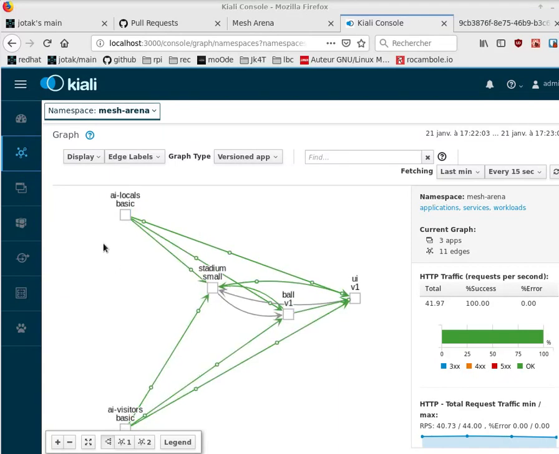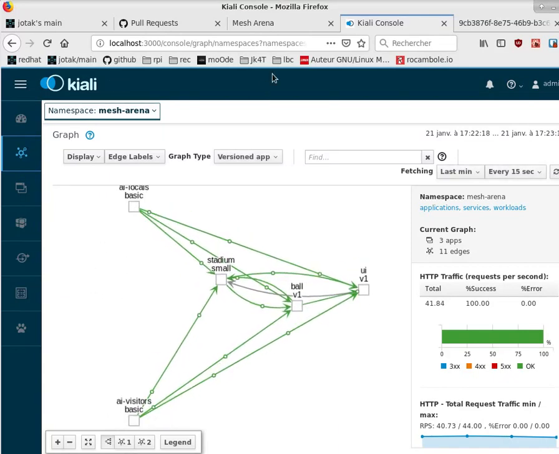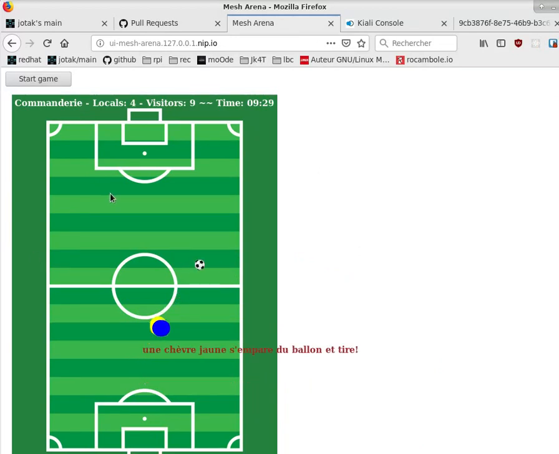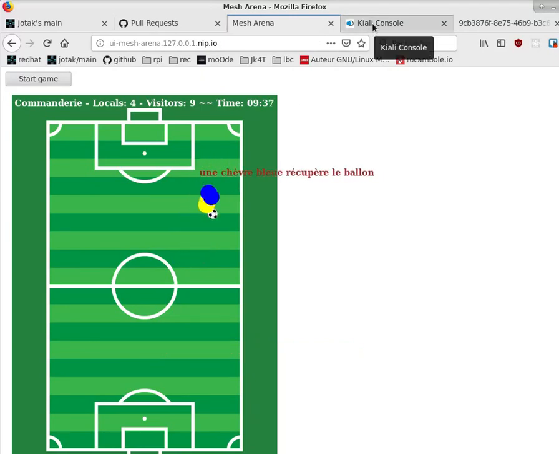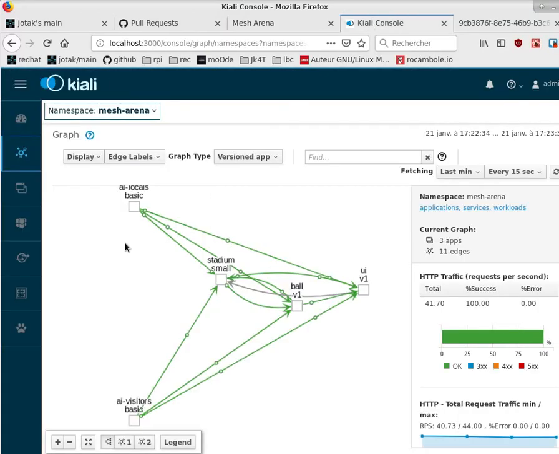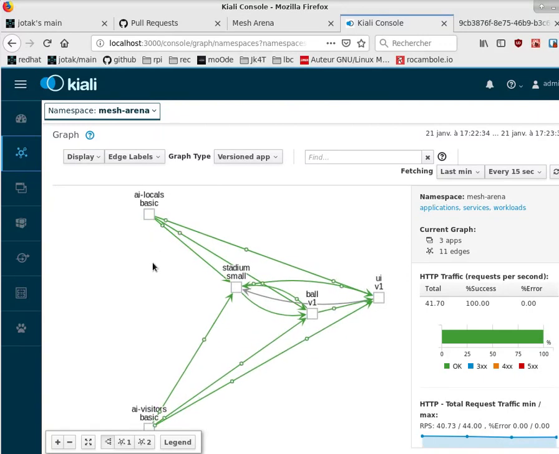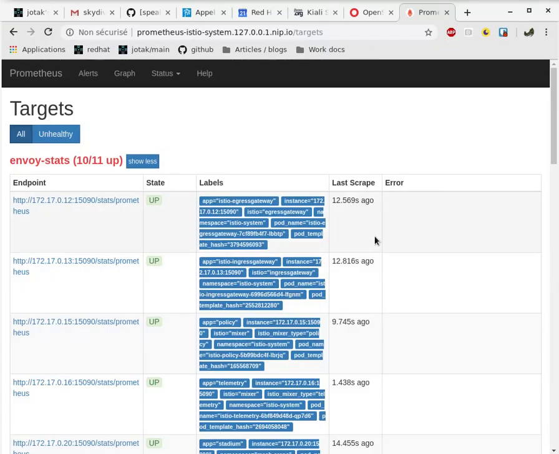So this is microservices here. Basically, that's a little game, a football game with microservices. Every microservice here is developed with Vert.x, the Java framework, with metrics enabled, meaning that every pod that we see is exposing some metrics in the Prometheus format, and eventually is waiting for a Prometheus instance to come and scrape those metrics. But at the moment, the instance is not configured for that.